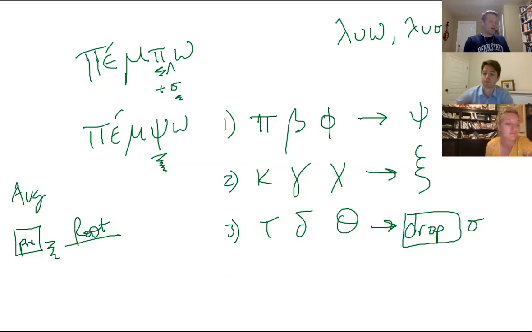Well, let's do this then. Since I wasn't sure exactly how far we'd get, let's open, and I'm going to take a picture of it. It's amazing technology on this. So I'm going to take a picture of the exercises from lesson 12, and let's look at it. I want to focus on verb finding. I want to try to find what's the verb that we've got going on. What's the verb tense that we've got going on? So we're going to look for our augments. We're going to look for our sigmas. Let me share this here real quick.